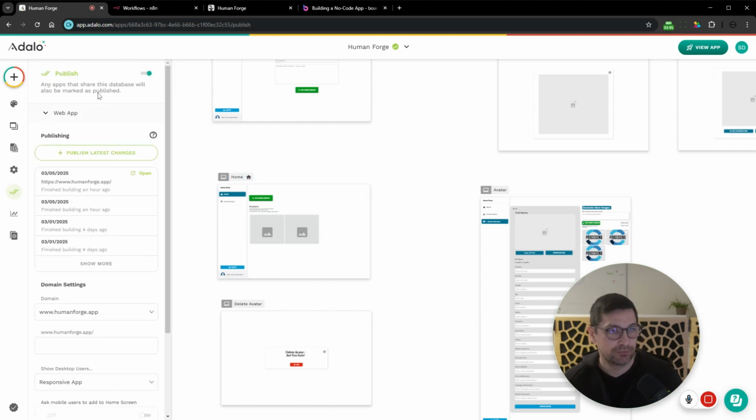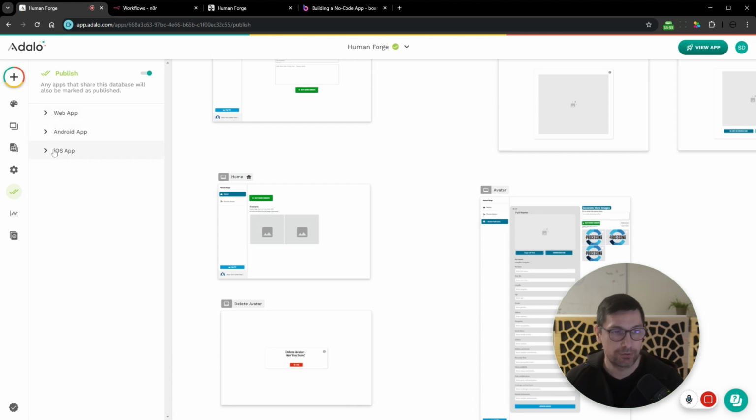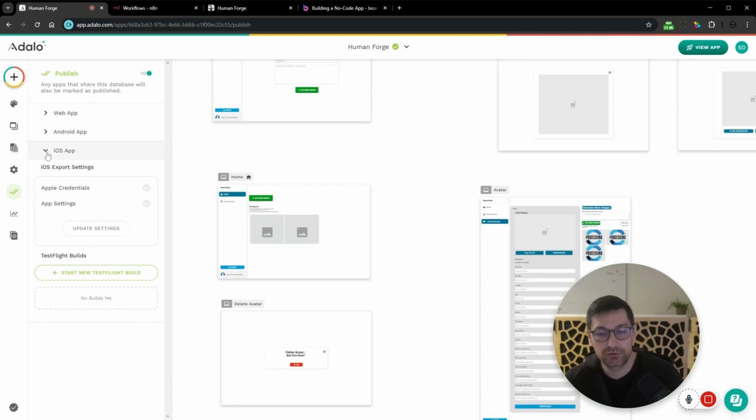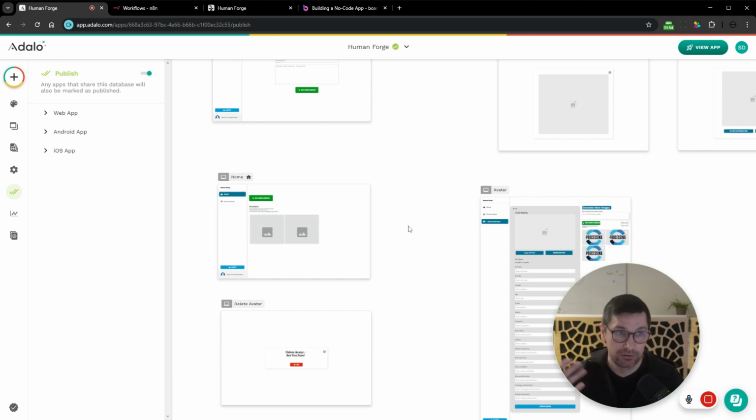because it's much harder to scale it down. And then for publishing, we added a custom domain, so it's published under www.humanforge.app. And you can just go there and do a trial. What you can also do is publish to the Android App Store and iOS App Store within the platform. You just have to add your Apple credentials and whatever. They have awesome guides for this. So you can build a fully fledged app with this system here or with Adalo and publish it natively to app stores or just publish it to web.